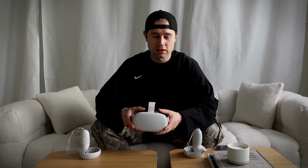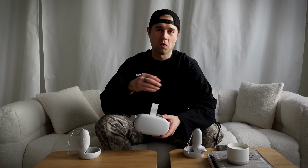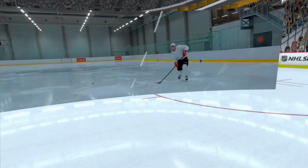To me, this has been a game changer. Like I said, I was at home without a team, but I was still getting those shots. I was still getting screened. I was still killing penalties. So when I did join Laval, I felt like I wasn't missing out on anything. I was right into it. This is as realistic as it gets.